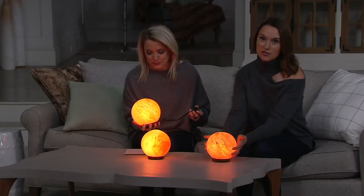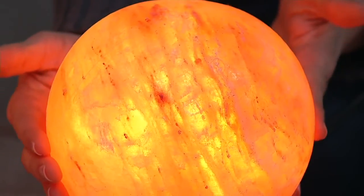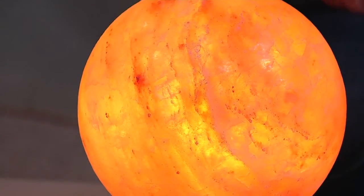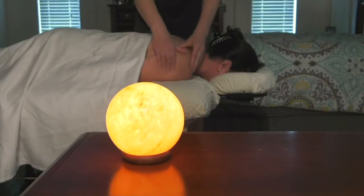Well, and that's what's so special about this light. So, think about the times in nature where you're the most relaxed and where you're the warmest and where the light is just the most beautiful. That's right before the sun rises or right before the sun's about to set. And that's what this really mimics too. And you have a dimmable feature, so you can take it from very bright all the way down to this beautiful warm glow. And right there you're seeing a whole room that's devoted to Himalayan salt.